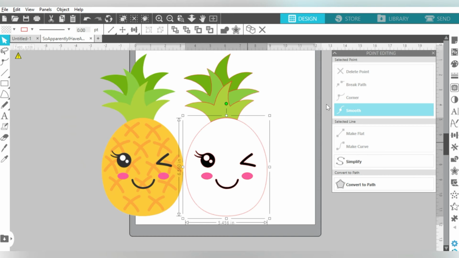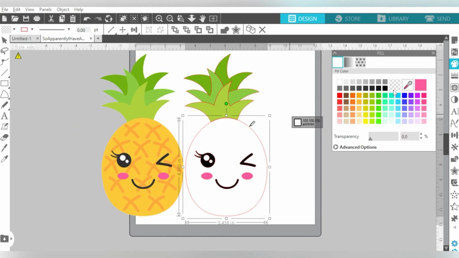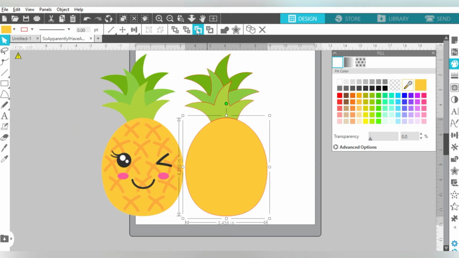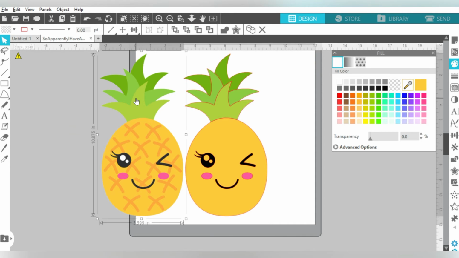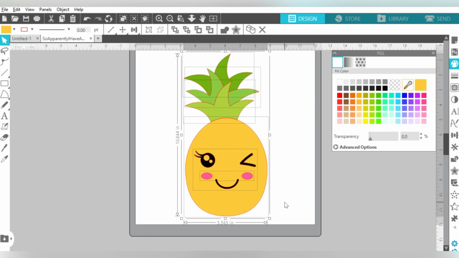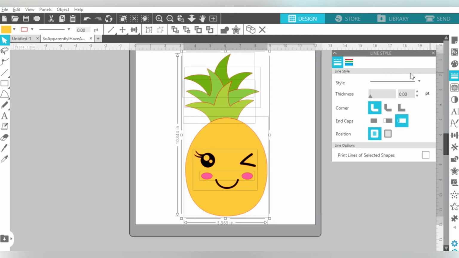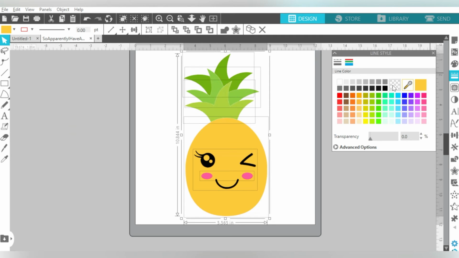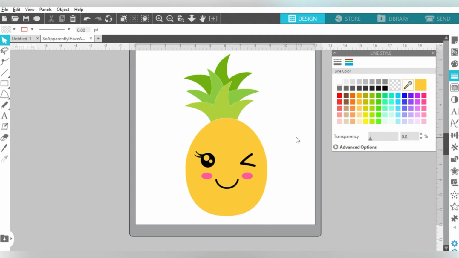So let's color in our pineapple. I'm going to select that shade and send to back. I can now delete my original if I want. And just because I'm an aesthetic person, I am going to change my line color to transparent. So I have basically turned that clip art into an SVG file that I would be able to cut and layer myself. So that's definitely something to kind of pat yourself on the back for.